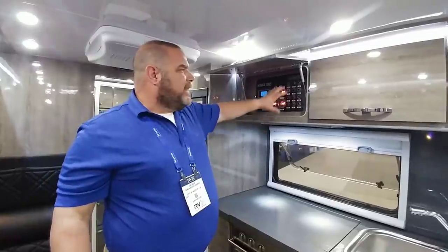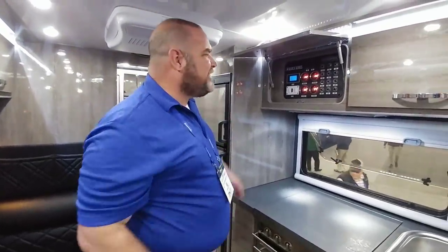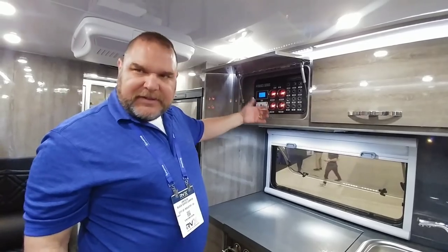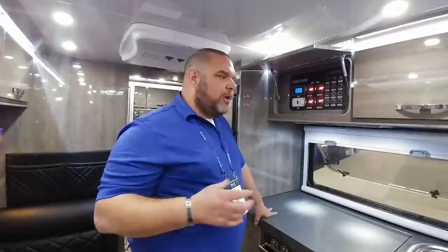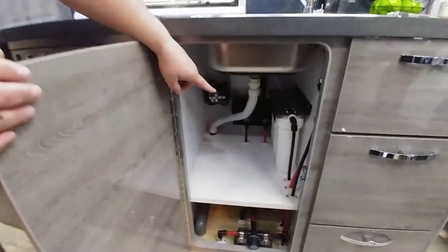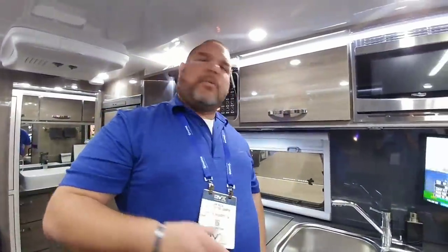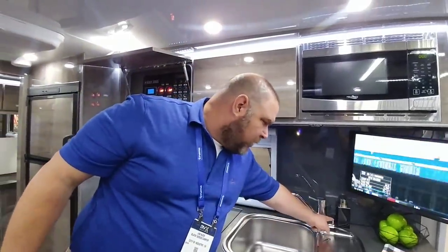Another feature: we have breakers now — no more little fuses down on the floor underneath the refrigerator in the dark. We've got breakers, a whole lot more simplified. We have a digital system here to show our water capacity and different tanks. There is a 50-gallon general water tank, so if you're off-grid you can draw on that. You don't have to drink that water though because there's a triple filter system in this cabinet, plus a 16-gallon hold tank for fresh drinking water. While you're washing dishes, showering, and washing clothes you use this handle, and when you want fresh clean water you flip over to the other one.